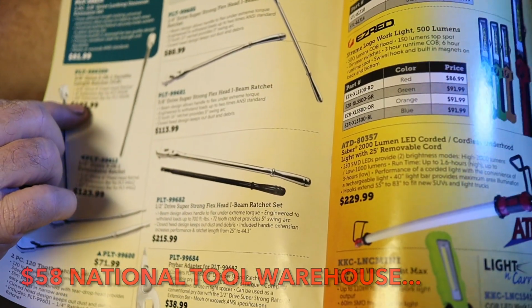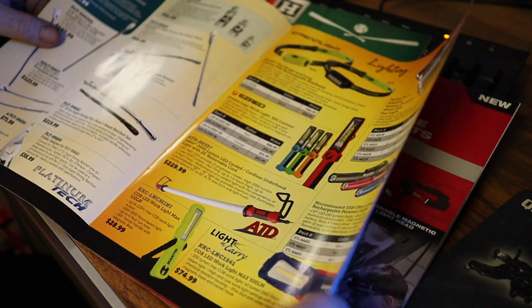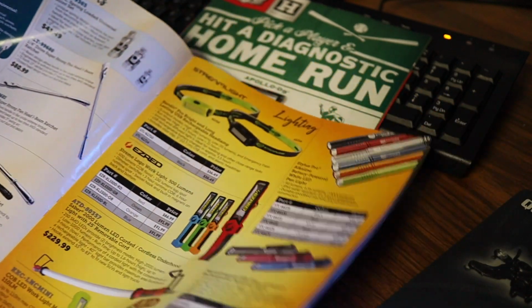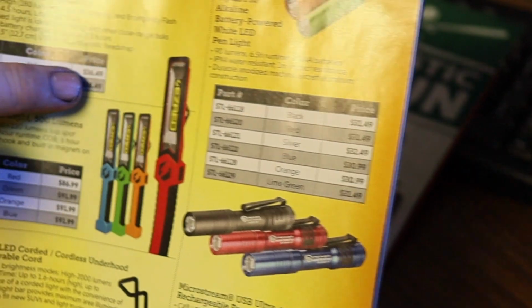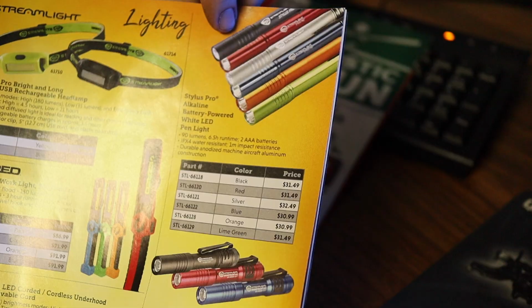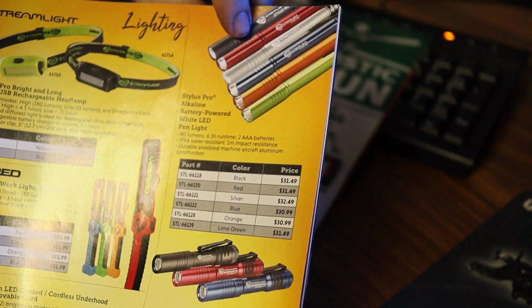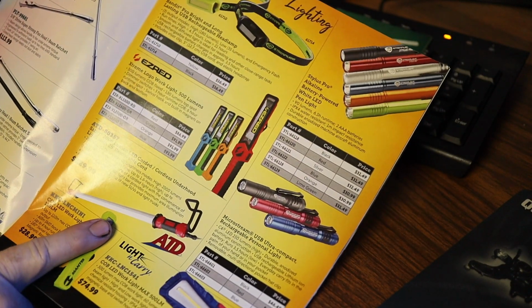So this is a PLT. I don't even know who PLT is. Platinum Tech. Honestly, I'm going to default to the gear wrench for that. They got headlights, Streamlight headlights. That's not bad. $36.49 for the Streamlight headlights. You see those guys? There you go. You can buy these pocket lights, pen light, whatever you want to call it. They're about $30. Under hood light, $229.